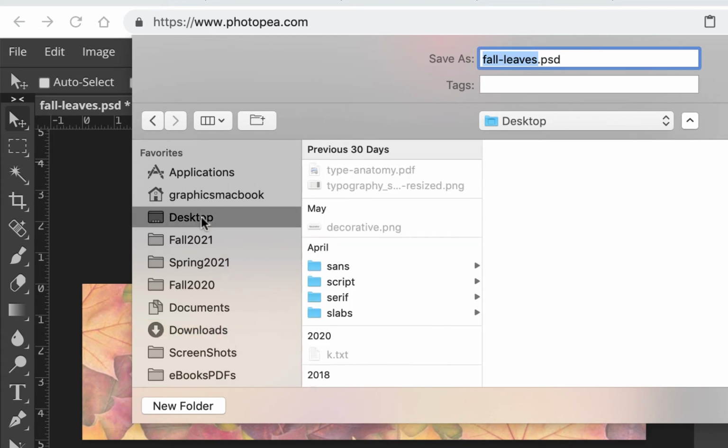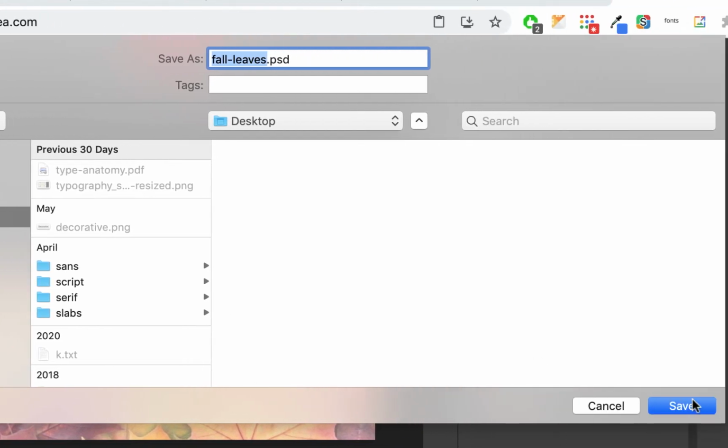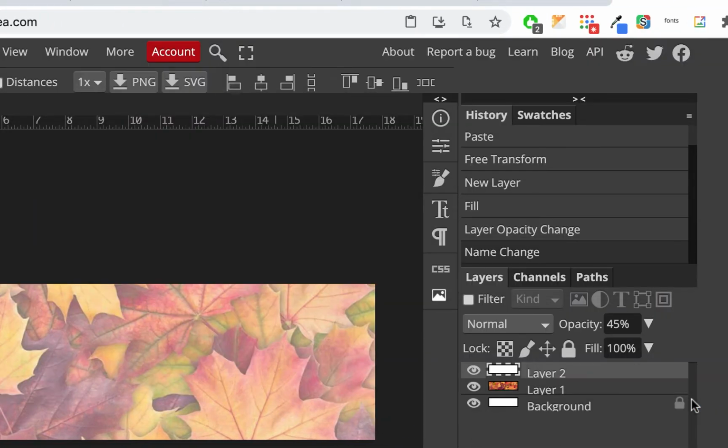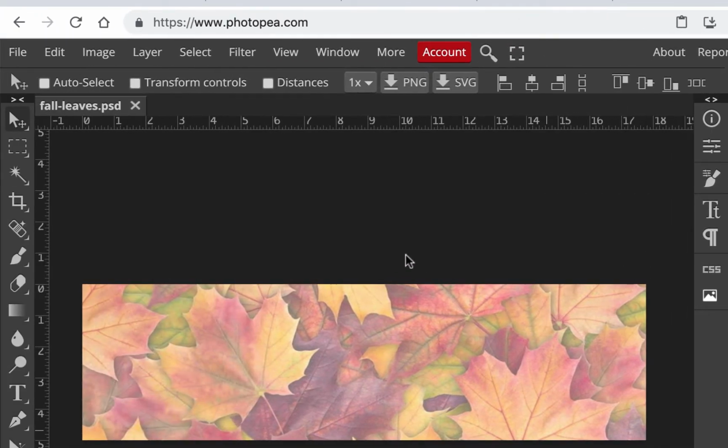You know, you could put it on your desktop. You could make a folder that you're working on. So maybe I'll put it on my desktop for now. But you could put it anywhere you want. I thought it used to just download it. That's nice. I don't know if that's a change or not. So it saved it there.